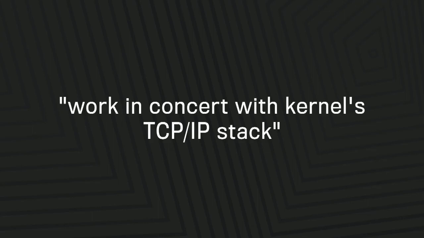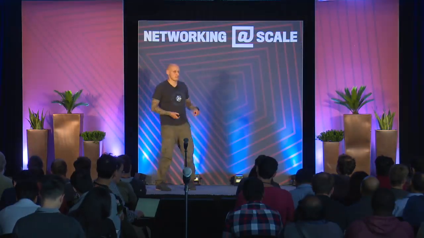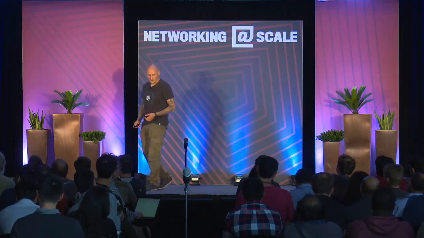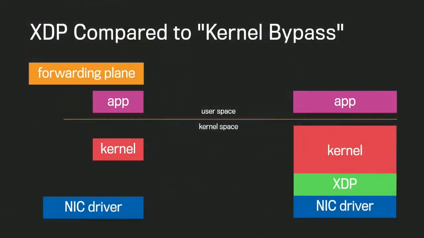And when someone wants to write some fast packet processing software inside Linux, usually they are using some kind of kernel bypass technologies, such as DPDK. But the issue with DPDK is that it works really great for your application, which has been written with DPDK in mind. But if you're running any other application inside the same server, this application will suffer. So let's compare XDP with kernel bypass technology. Usually the way kernel bypass works is that you receive the traffic on the network interface card. You send this traffic to your kernel bypass application, for example, the load balancer's forwarding plane.